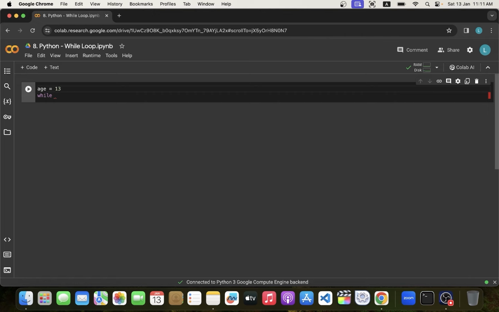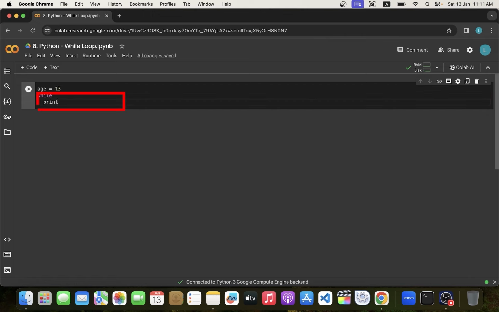Now we want our program to write a message, "You are so cute", till your age is 18. So our condition is while age less than or equal to 18.